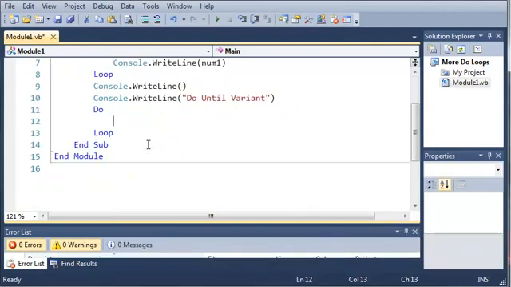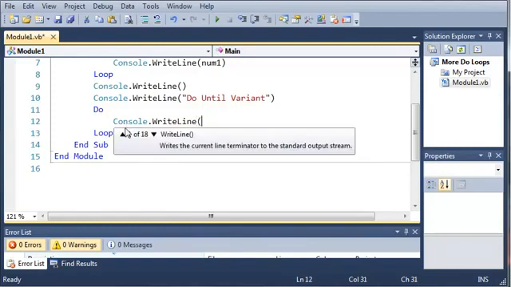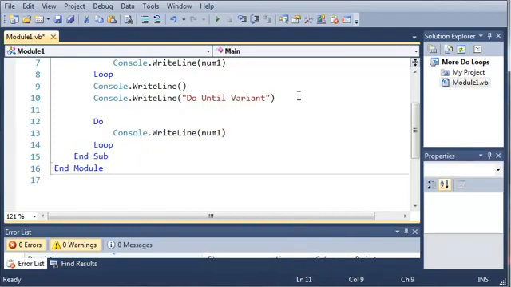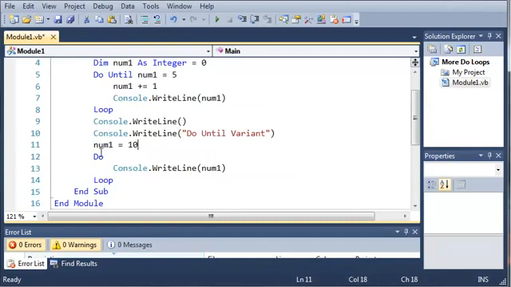We're just going to go ahead and hit enter, and you can see it fills in loop for us. And we'll just type console.writeLine num1. So let's go ahead and set num1 equal to 10. So after this has looped right here and it's printed out everything and it's done doing that, we're just going to go ahead and set num1 equal to 10 so we can use it with this do until loop here.